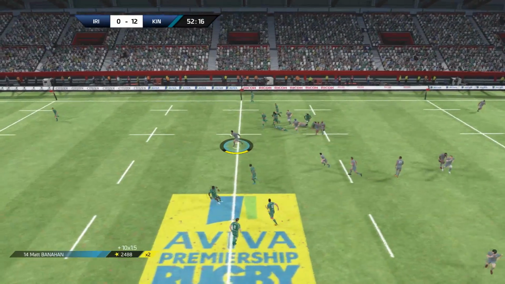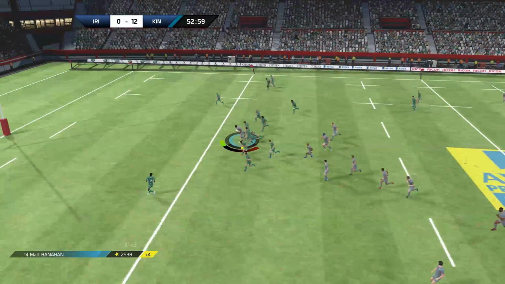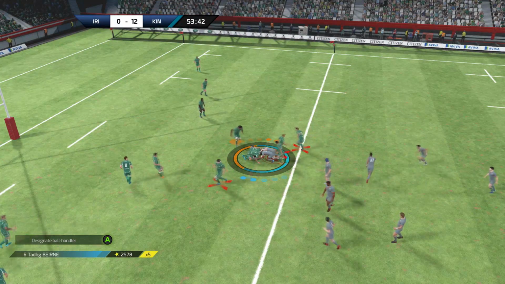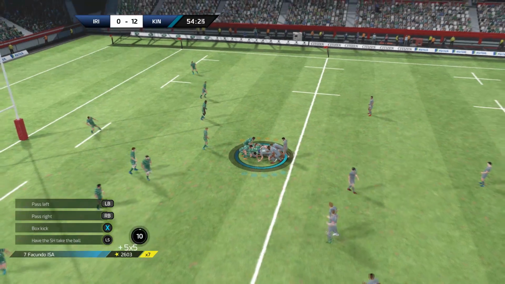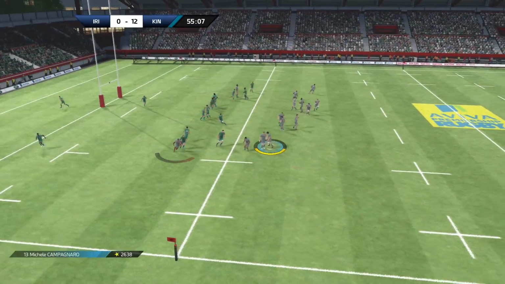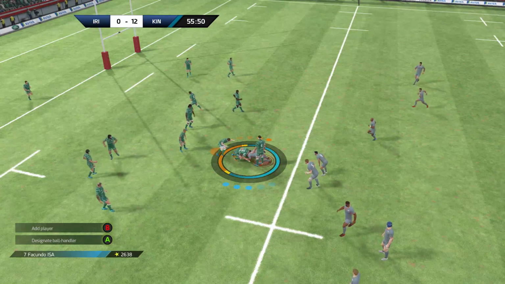And it's a good ball away, and here's Matt Banahan. Now, is he going to back himself again with the kick? Or no, he goes for the charge. Banahan inside the 22. This is a tough contest now because looks like... No, London Irish do not get the ball back. Here's Keir away to Sinclair. He doesn't want to do it. Campagnaro has a bit of a scamper.